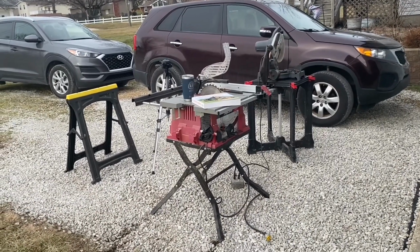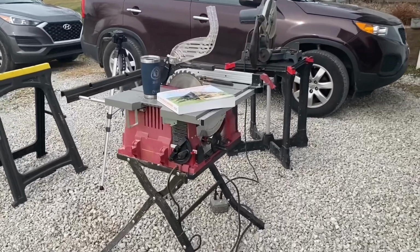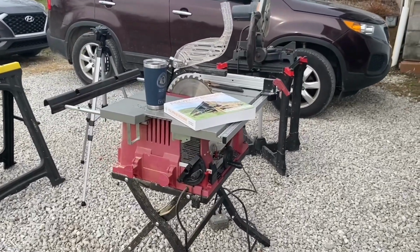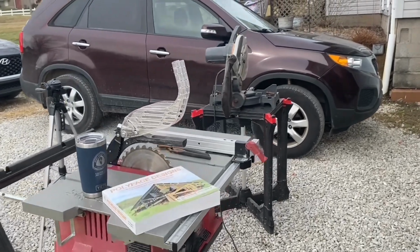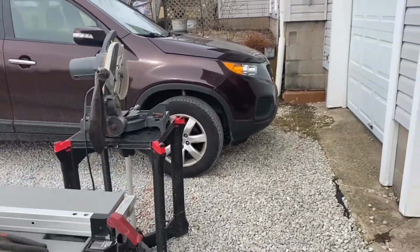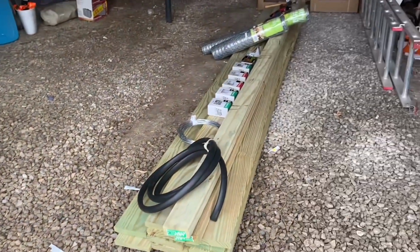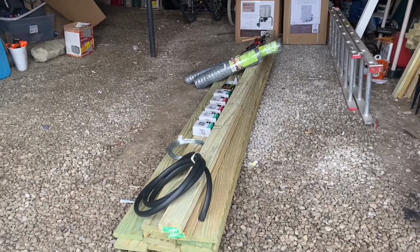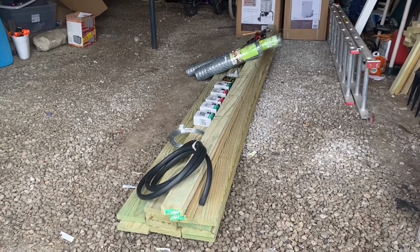You can see I'm set up just outside the garage today. One of the reasons we're doing this project is to reclaim some space in the garage. The other is in anticipation of the broiler chicks, which are coming to us in April of this year. So today, we're going to turn this pile of lumber and parts into one of Joel Salatin's chicken tractors.